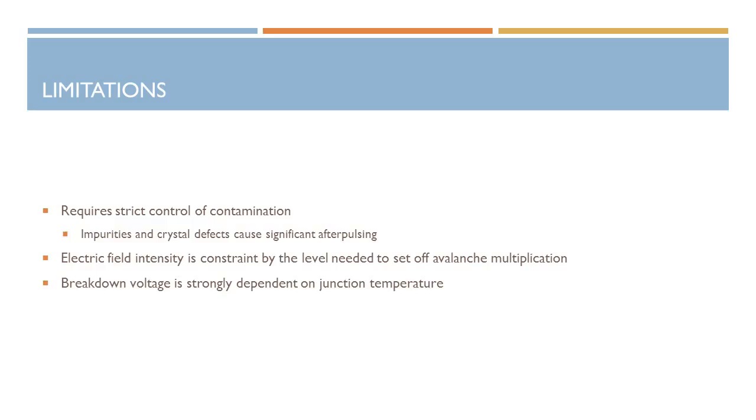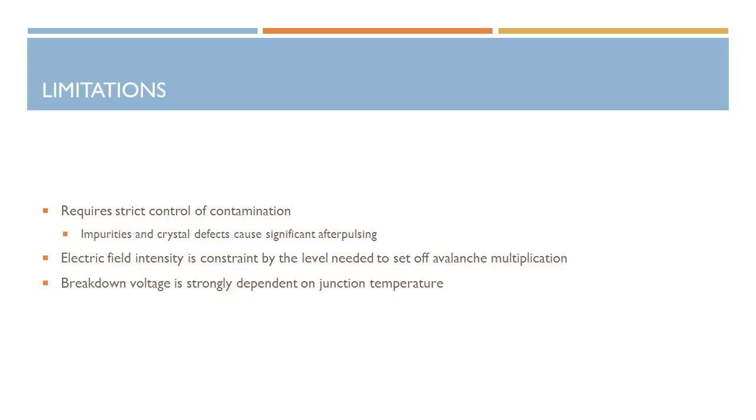In order to fabricate the device, contamination must be minimal. On average, current technology can limit defect concentrations to less than 10^9 defects per cubic centimeter. Impurities and crystal defects can cause after-pulsing and set off a positive feedback loop that significantly increases the dark count rate and noise. After-pulsing occurs when carriers are trapped and cause delay in the avalanche.